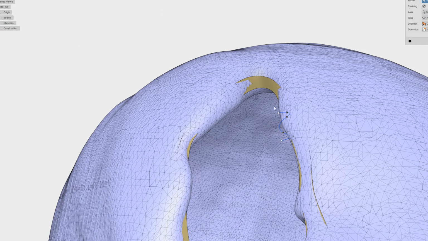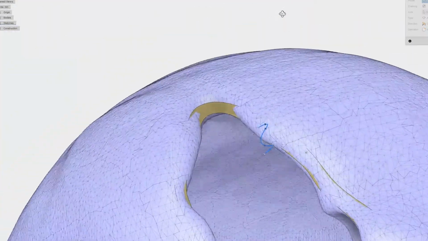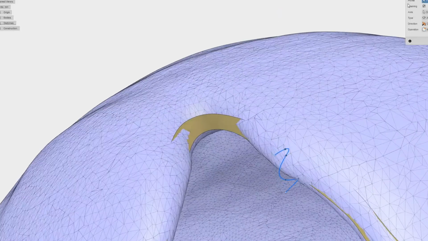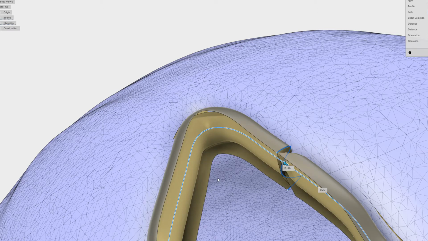So a sweep means I want to sweep this profile. That's why it's not working. I selected revolve. I want to do sweep. All right, I want to sweep this profile on this path.